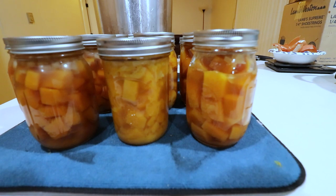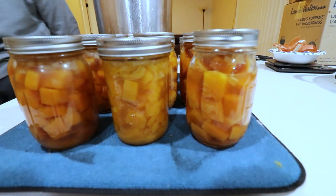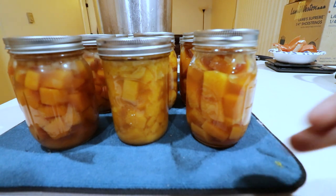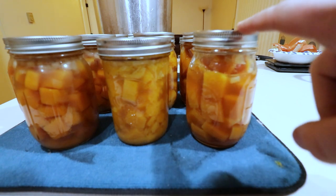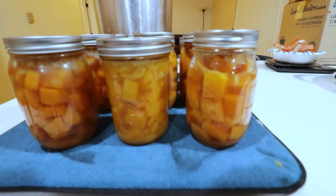Okay, so now we've got these out of the canner. You can see they're still kind of boiling a little bit, and now we're going to let these set overnight without serving them. Tomorrow, after 24 hours, we will take the rings off, wash them up, put them in the canner, and I will bring you back and show you how to turn one of these jars into a delicious bowl of soup. The time has come and we are going to taste our butternut soup base.